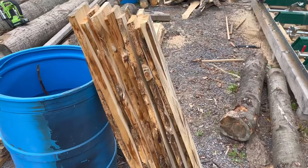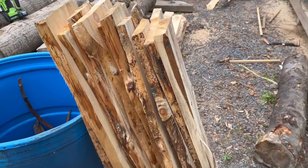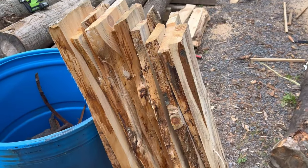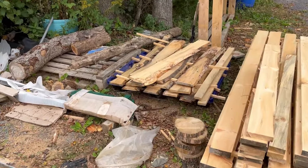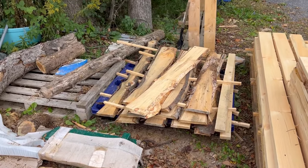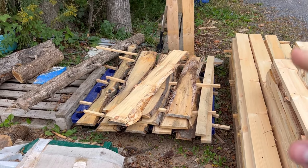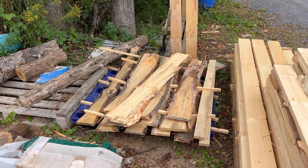I've also got this pile of pine here. These are kind of just offcuts from the top of logs, like these pieces, that I don't want to see go to waste. So basically what I do with those is I stack them on this pallet over here. Once it gets a few feet tall, I will list it on Facebook Marketplace at a bulk deal, and usually it sells within a couple of days. Like I said, I hate to see this stuff go to waste, so I'm glad that there are people out there that have a use for it.